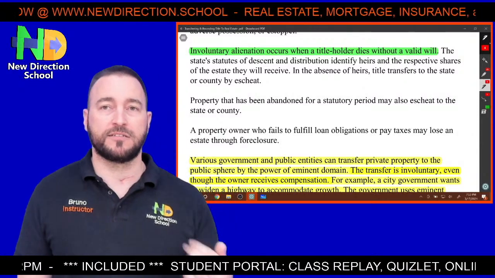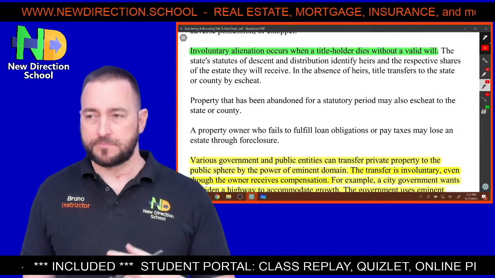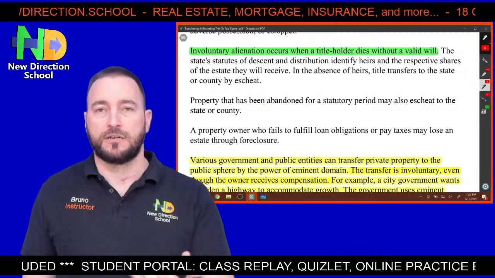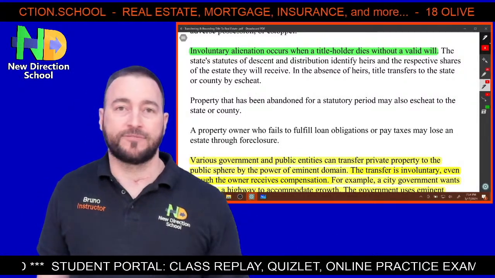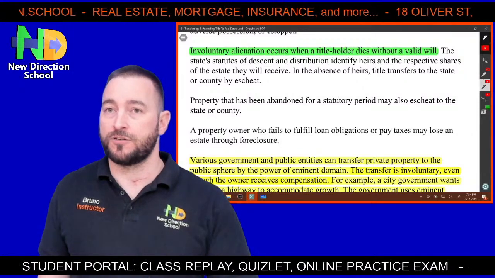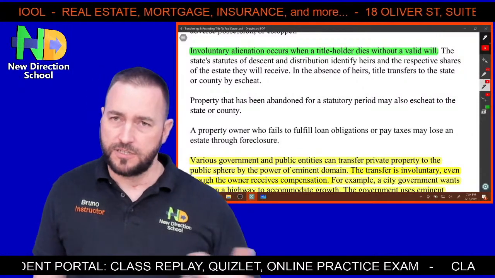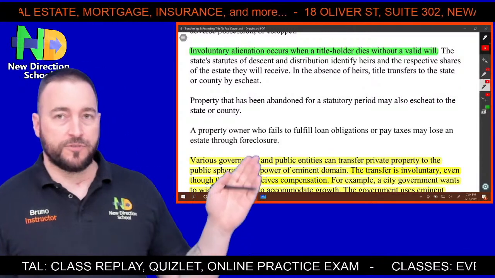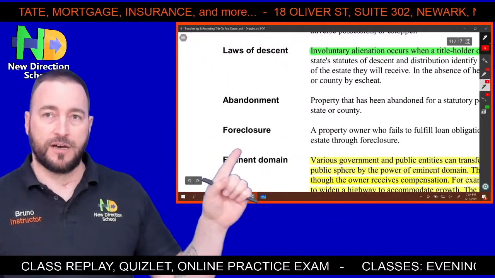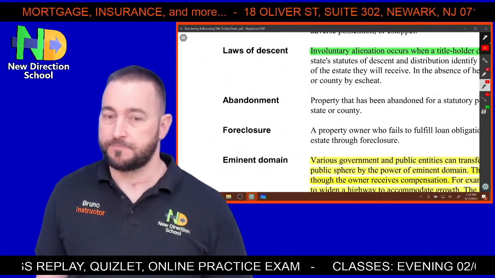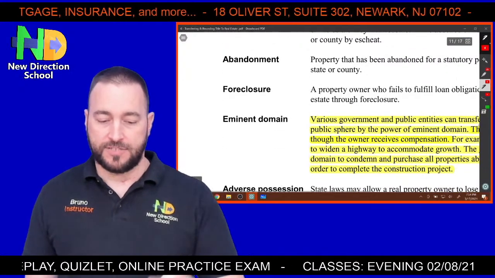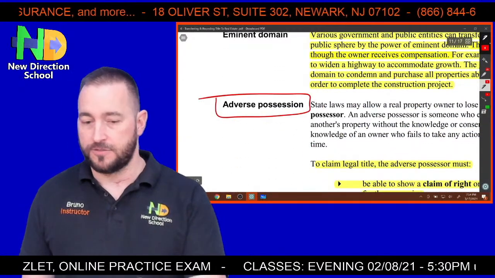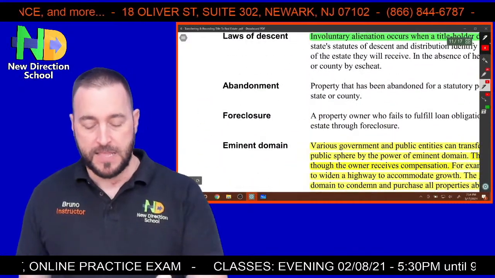Because being abandoned, it needs to be winterized. It needs to be sealed so people don't break and enter. And you have homeless people sometimes living there and could cause fires because they don't have utilities or whatever. So this is what's happening to abandoned homes. So if you abandon it, the government could take the property. Okay. Other type of abandonment where somebody could take the property is the adverse possession that we just talked about. So these are two types of abandonment.